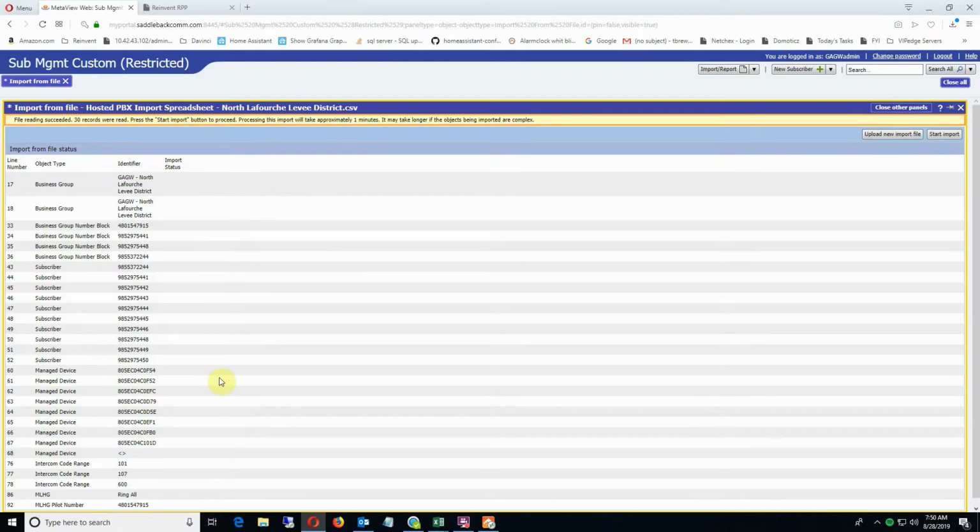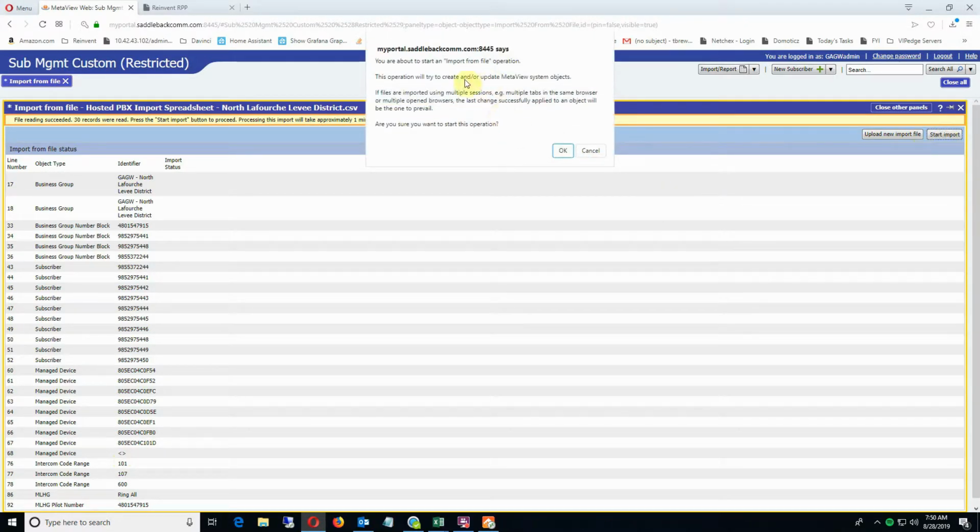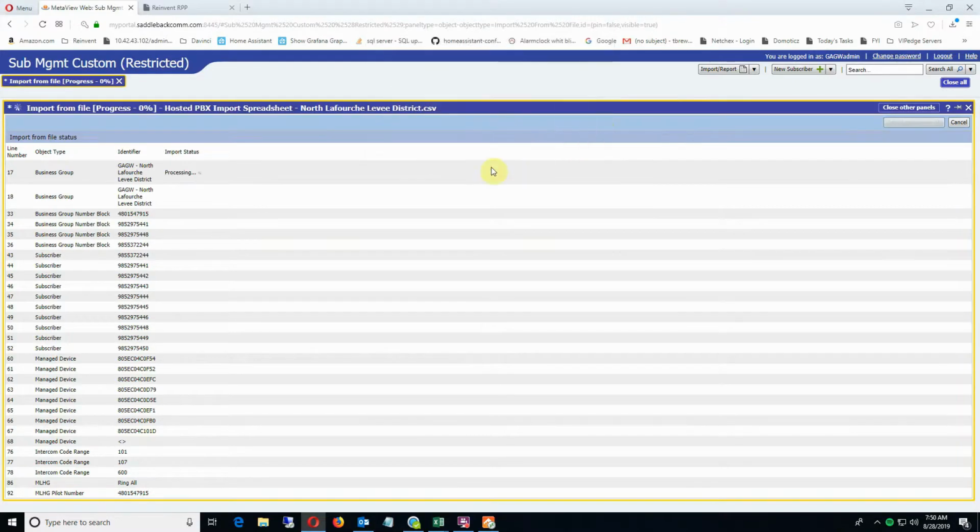And it's going to do a quick check on it, make sure everything looks good, and it's going to say that reading the file succeeded. If it had any errors, it would throw it up here and kind of let you know what those errors would be. And if everything looks good, I notice we've got one phone here that we missed, but we can go ahead and skip that for now. And we're going to go ahead and click Start Import. And at this point, it'll ask you, are you sure? Say yes. And it's going to start running through its process here.